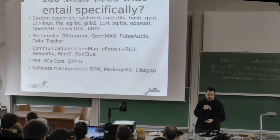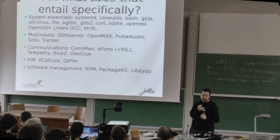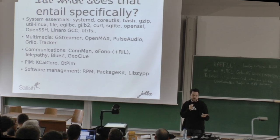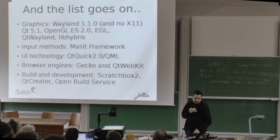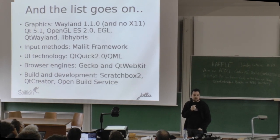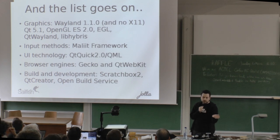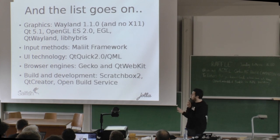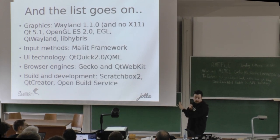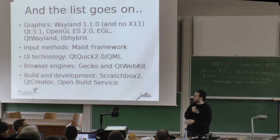It's supporting tools like SDKs, build farm software, QA tools. The key points I like to bring up about Sailfish OS are that it's a systemd, coreutils, glibc, RPM, libsystemd, Wayland, and Qt5 stack that is able to leverage existing hardware adaptations — the software that talks to the device hardware. You can look up the different terms, you might already know them.